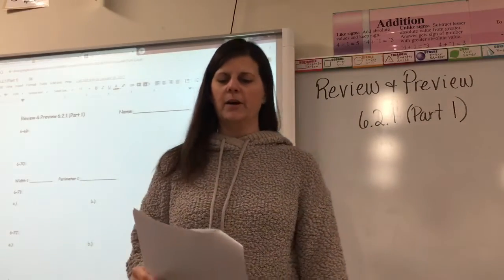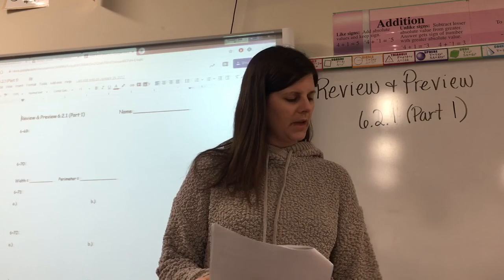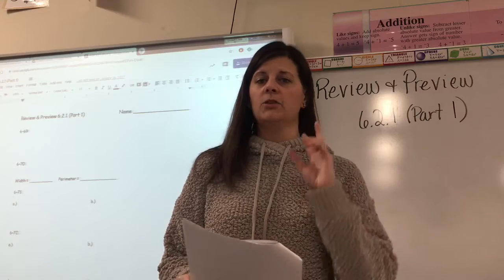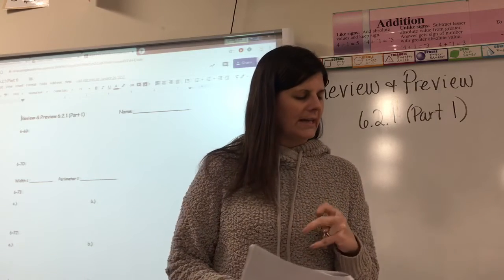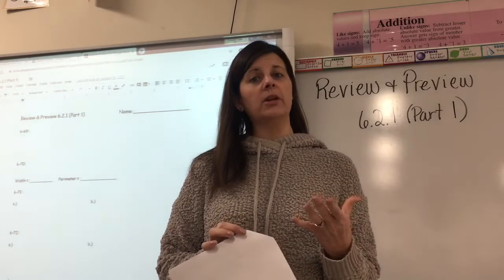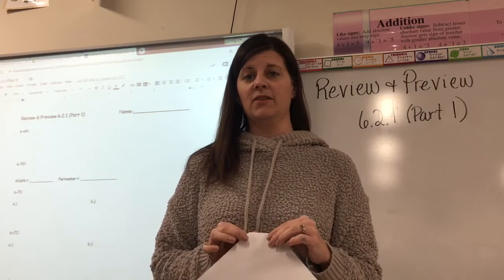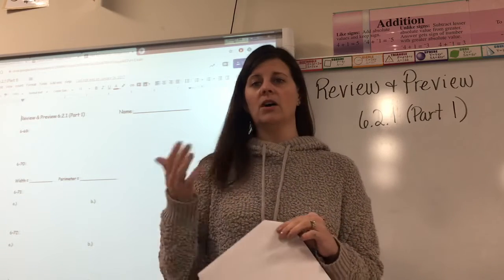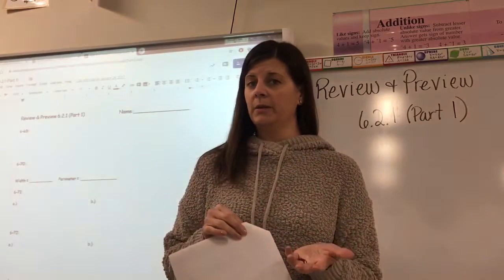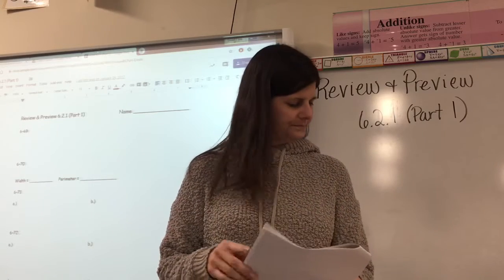We are ready to talk about Review and Preview 6.2.1 Part 1. The first question gives you two different expressions and it asks you two questions. The first question is, how can you check to see if these expressions are equivalent? So the first thing I'm looking for is a description of what you would do to be able to make that decision if they're the same. And then the second question is, are they? So are they equal? Once you describe to me how you're going to be able to tell, make sure you say yes, they are equal, or no, they are not equal.